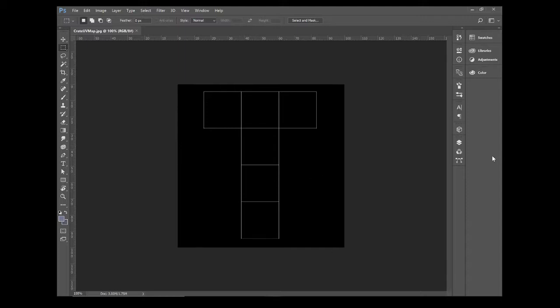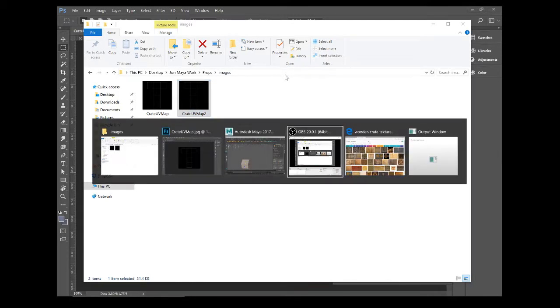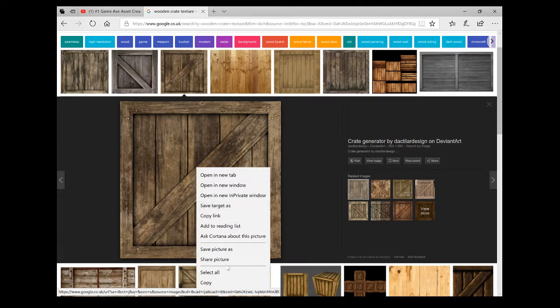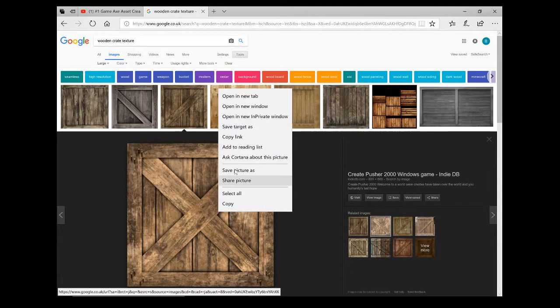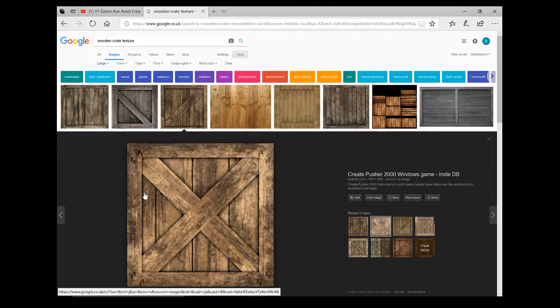And there we go. So now what we can do is, obviously with our layers, we can layer up different textures, different things that we would want on there, and create a nice detailed image. So what I'm going to do, nice and simple for the sake of time, is I've just done a search for wooden crate texture, and I've gone for the tools and then gone to large to make sure that the image I'm working with is nice and detailed. And let me just pick one of these. I'm going to save picture as, and I'll just call it create texture 1. I might just save a few of these maybe. Just do save picture as, and I'll call it create texture 2.